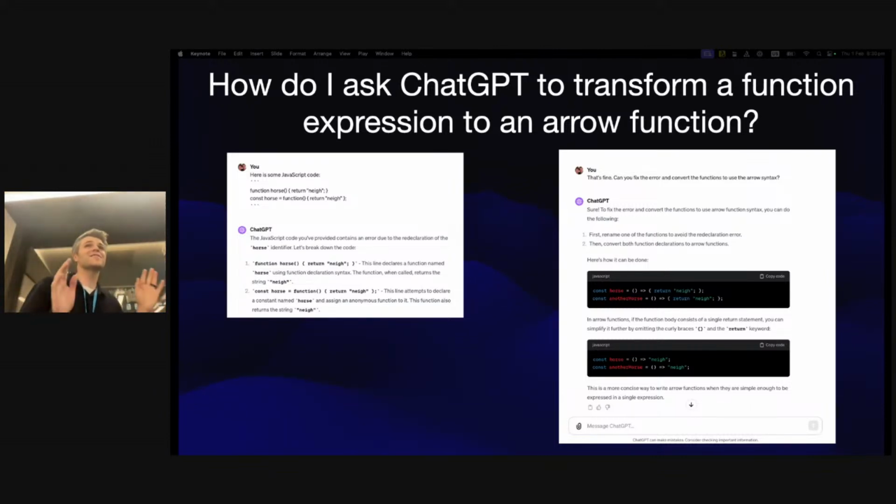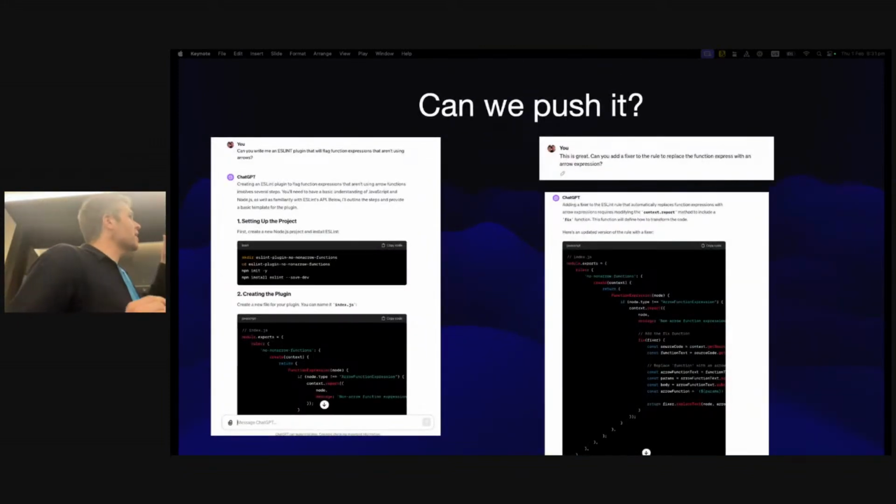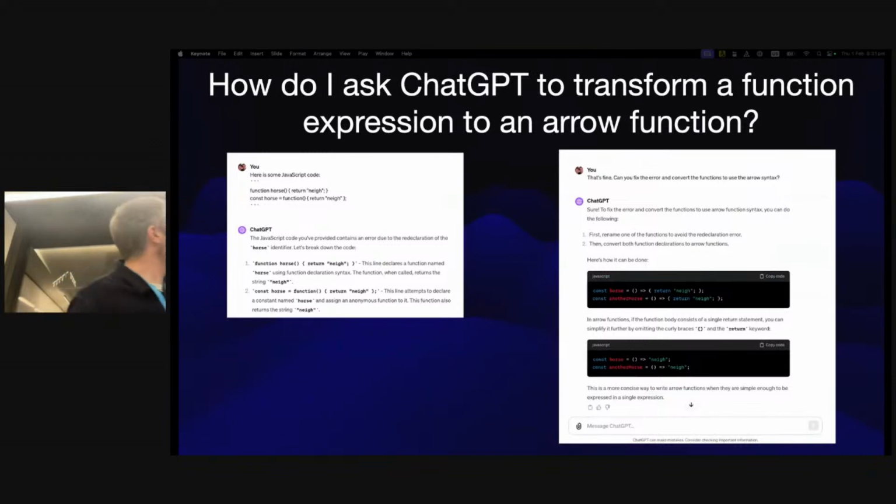So the first thing I did was get ChatGPT to be the code transform. I went to the website and pasted in some JavaScript code, and it just made fun of my code and told me there were problems with it, that it was bad. Then I had to explain, no, I need you to turn this, oh, this isn't the right slide. Yeah, oh, it's over there.